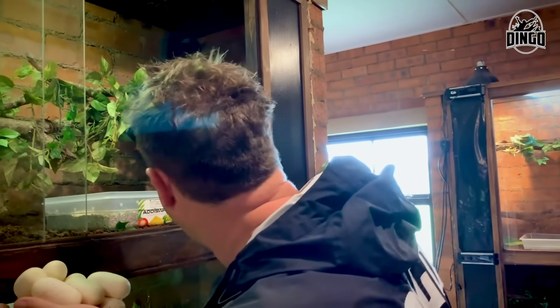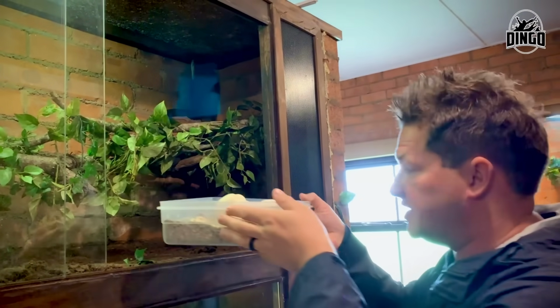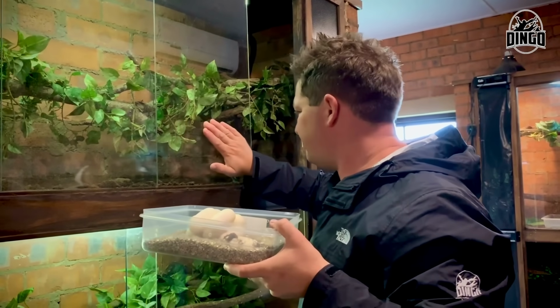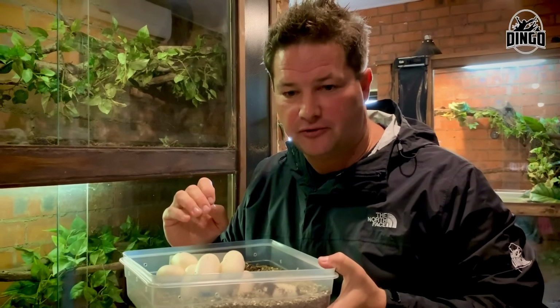We're going to go put them down in a moment just so we can count them. Let's put them in the box for now. Can't even see it. It doesn't look like there's even a slug there. It looks absolutely perfect. Black mamba eggs. Let's close this up so we're all safe. And let's go put them properly in the vermiculite. Get everything 100% right. We're going to stick them in the incubator.